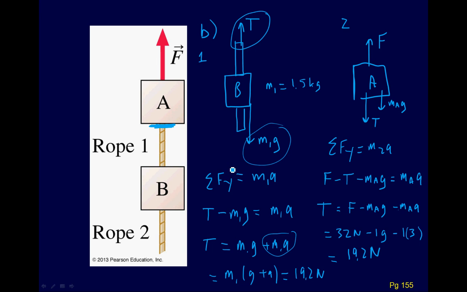Now the last thing the book will do is sometimes cut the rope at the halfway point of the rope. The only thing that changes in that case, for instance doing it in system 1, is the mass of the rope. This part here would be cut in half.